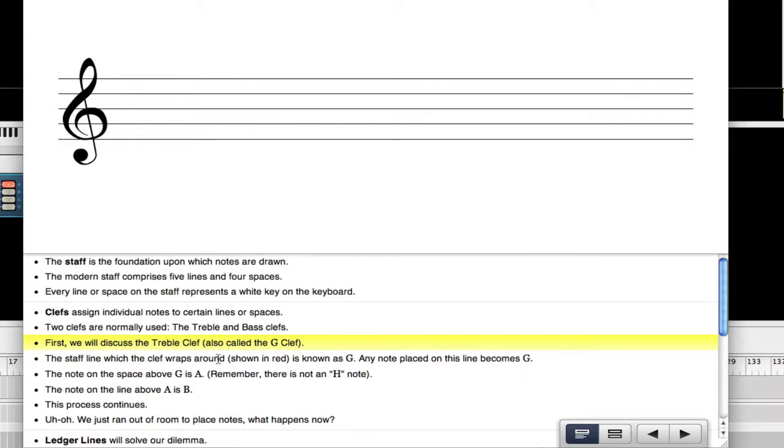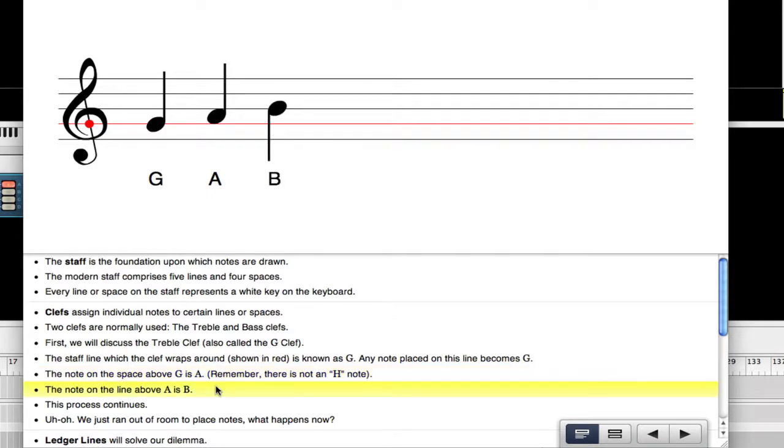The staff line which the clef wraps around, shown in red, is known as G. Any note placed on this line becomes G. The note on the space above G is A. Remember, there's no H note.